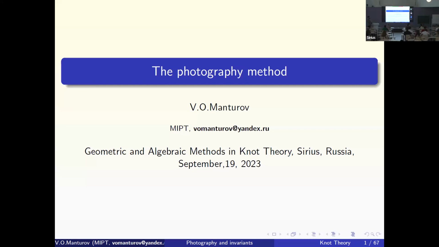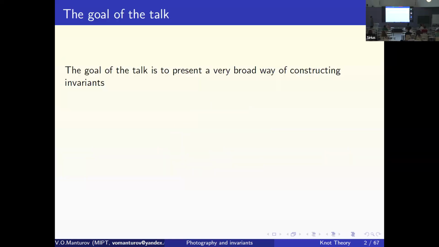Today I'm going to speak about a very general method which allows one to construct invariants of lots of objects, actually 3-manifolds, 4-manifolds, representations of braid groups, and which allows one, maybe, to explain why some concrete invariants are really invariant. And if I talk about the very recent development, we understood that digraphs actually fit into that pattern. This is a very new story which was started in the spring.